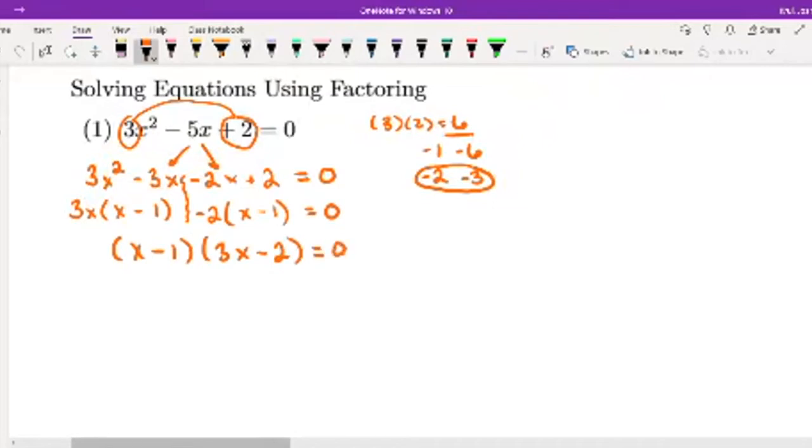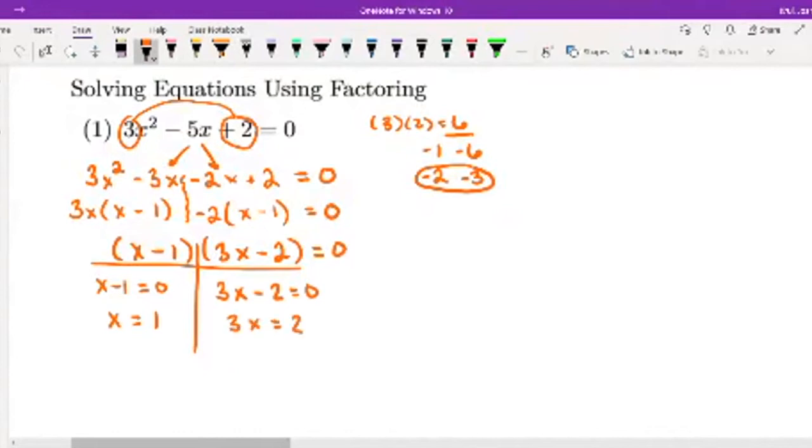So now that the 2 factors are set equal to 0, that means that either the first factor is 0 or the second factor is 0. So this is also known as T-off, like because you make a lowercase t here. So you set each factor equal to 0 and solve the equations. So we have 2 answers. X is 2/3 or x is 1.